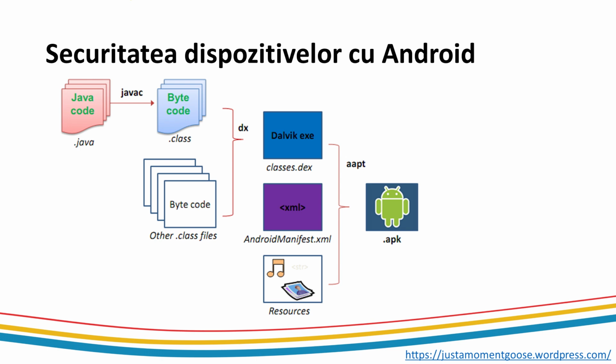Right. But Android devices don't run Java bytecode directly. So the next step is that these .class files are further optimized and converted into a different format called Dalvik executable, or .dex files. DEX files. Okay. These .dex files are specifically designed to run efficiently on the Android runtime environment. Finally, these .dex files, along with that Android manifest.xml file we talked about. The one with the permissions. Yes. And all the other bits and pieces the app needs, like images, sound files, layout definitions, text strings, are all bundled together into that single .apk file.